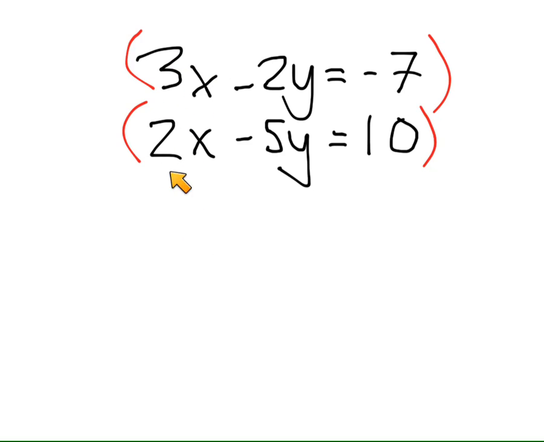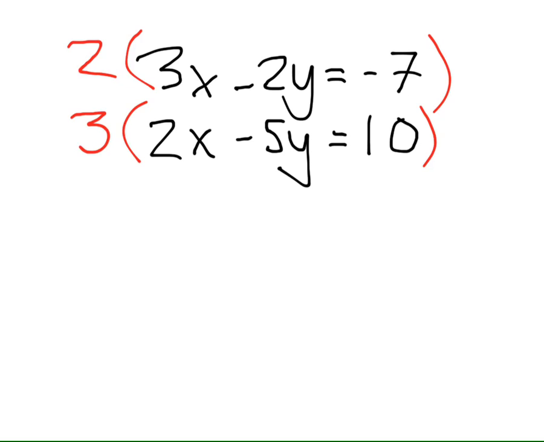What's the number both of these go into? 6. I can make both of them a 6x, right? Or one of them a negative 6x if I want. I could make both of these a 10. I could make both of these a 24 if I wanted to. There'd be a lot more work. Or not more work, just bigger numbers. But let's multiply both of them. Let's say I'm going to eliminate the x's. If you want to eliminate the y's first, you can do that. Let's make both of these a 6x, which means I need to multiply this one by 2 and this one by 3.